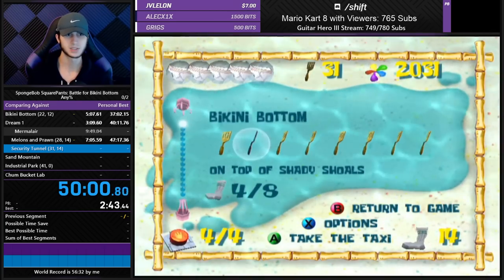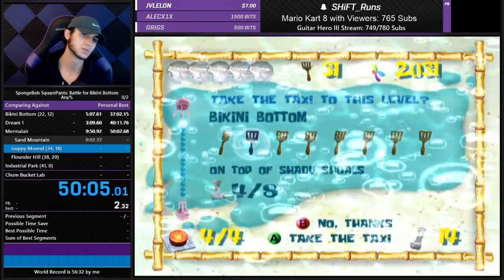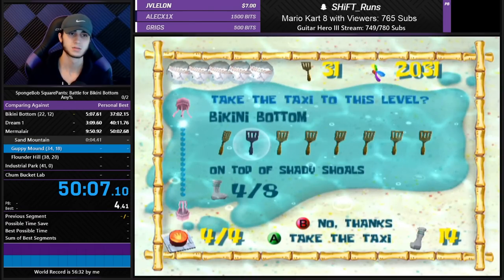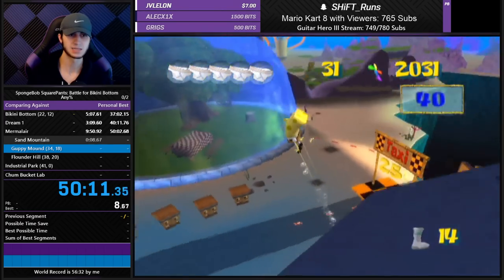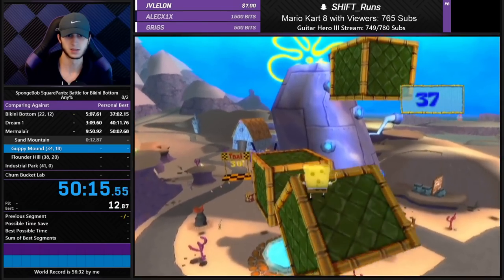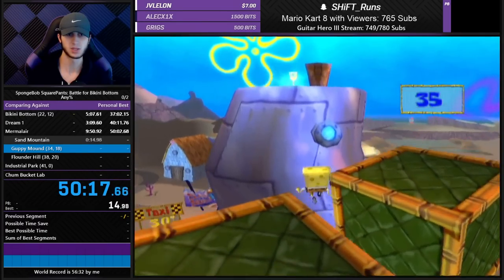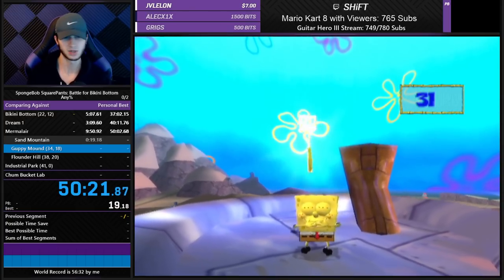Now we're just gonna warp back to on top of Shady Shoals and split. Oh, I'm quick! In this tutorial, we're gonna cover two sand mountain slides because I believe they're the most effective spatulas to learn the game with. Because there are a lot of hard ones people have trouble learning when they're just starting out with this game.